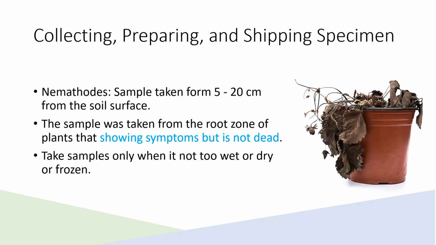The pathogen is in a high population in the plant that still shows the symptom. So if you take from a healthy plant, there is no pathogen. But also if you take it from a dead plant, there is no pathogen. So please take it from a symptomatic plant. Take it from the root zone. Take a sample only when it's not too wet or dry. So soil, you cannot take if the soil is very wet or dry.